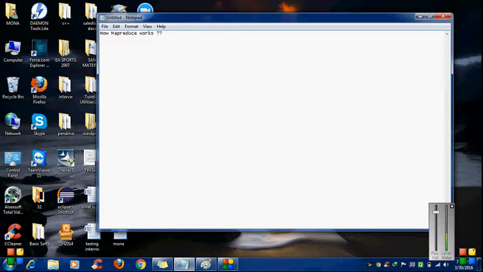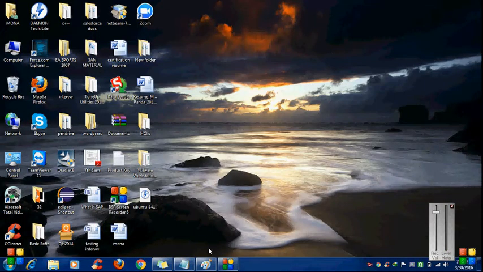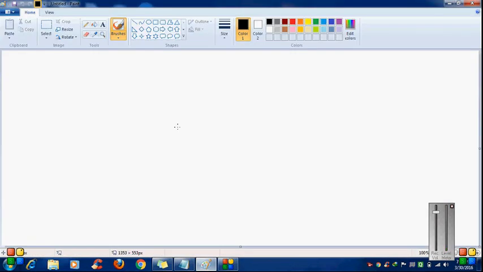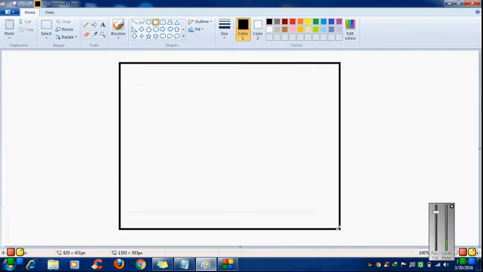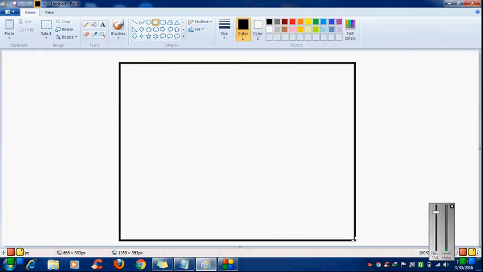Okay, so for this question let us create one pseudo distributed scenario. This is one machine, and inside this let's create the different daemons.